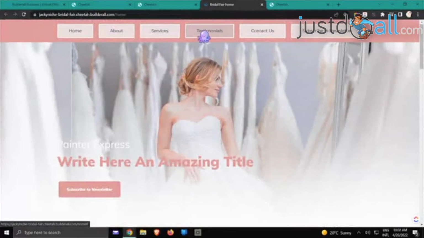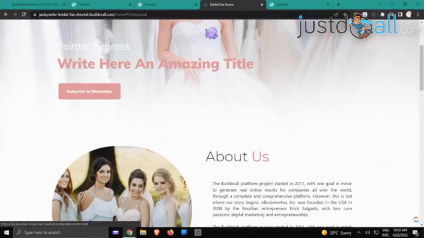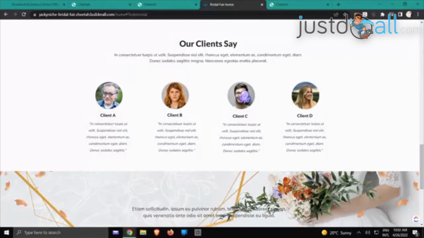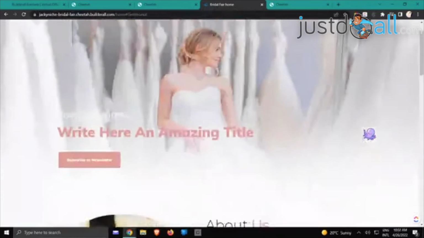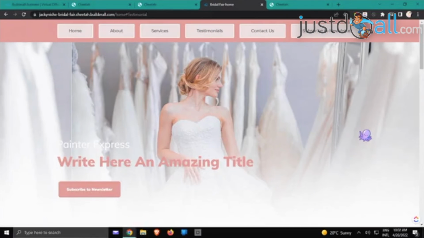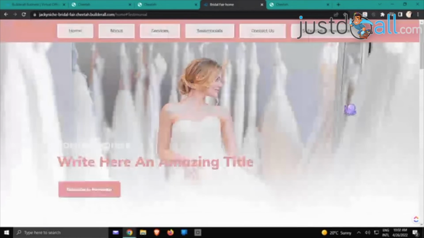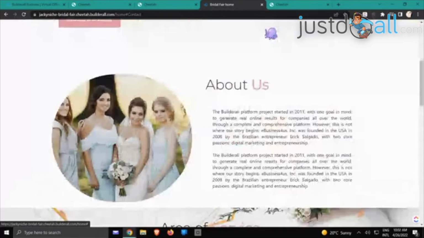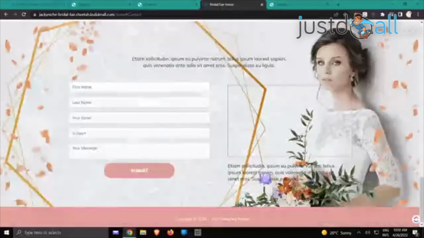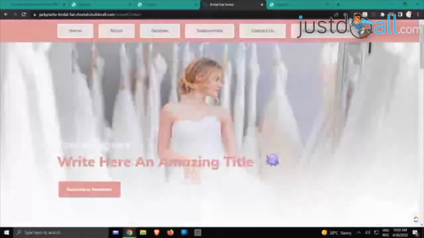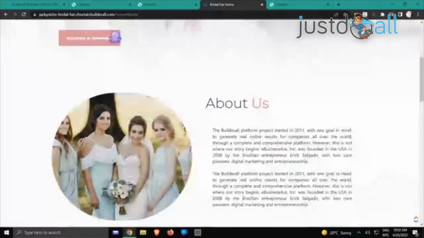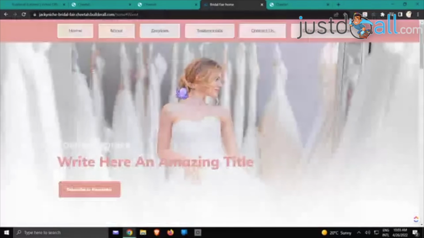So let's say a person is interested in testimonials. They're going to click and it jumps to this area. Did you see how this works? And I love this idea because the site does not need to load again. It's always about how fast a site can load, otherwise you're going to lose people. Did you see what happened now? It's because I was trying to exit the page. So if you click on contact us, it jumps to the bottom. If you click on about, it goes to the about area. So you can see the power of that.